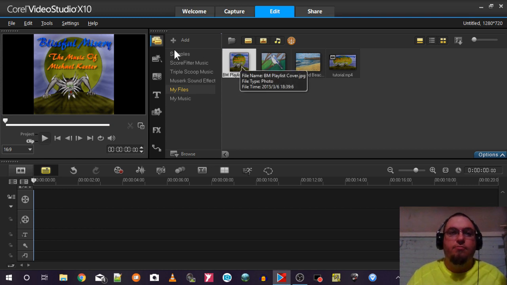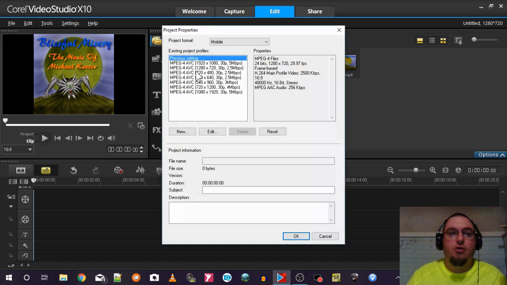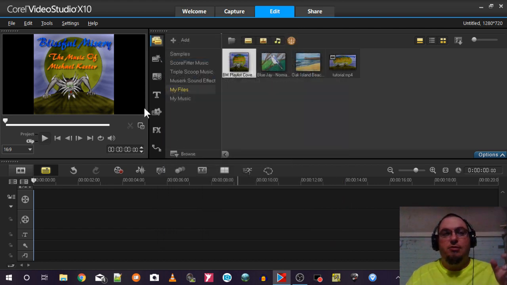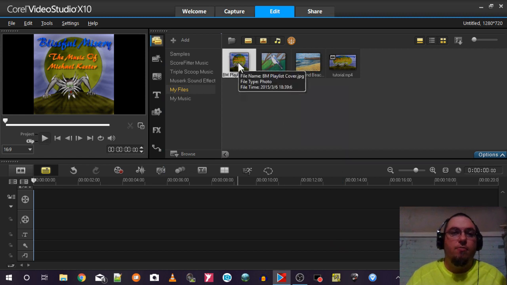When you start working, you should come up here to Project Preferences and choose the size video that you want to make. And it doesn't matter if it's like 30 frames or 60 frames. I will tell you this, using 60 frames per second will allow you to sync up your audio by 1 tick closer if it's messed up. So if you have to do external audio, it allows you to get 1 tick closer to perfection. So I'm just going to hit cancel to show you something though.